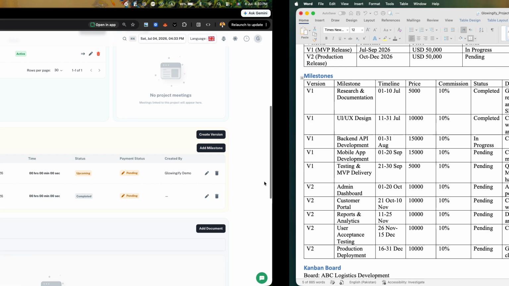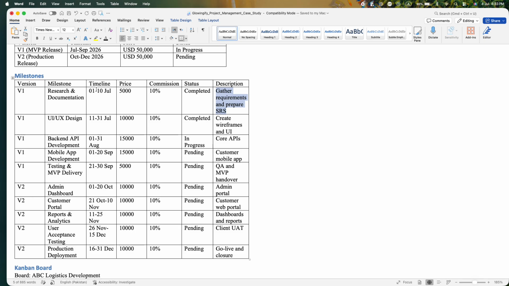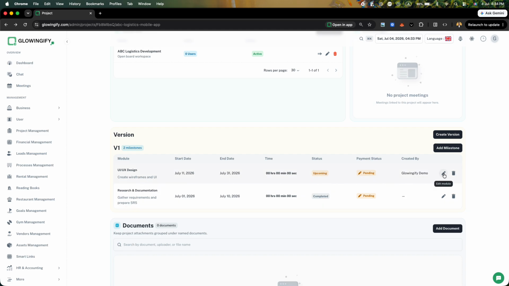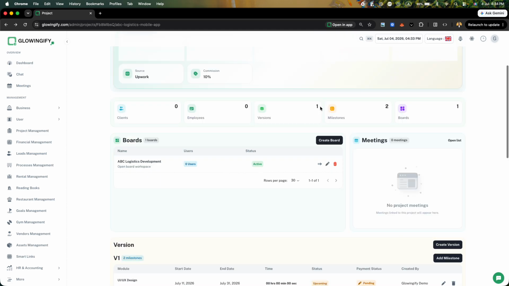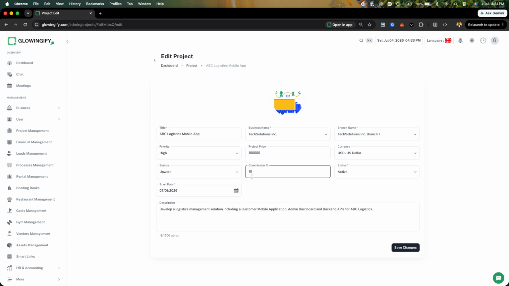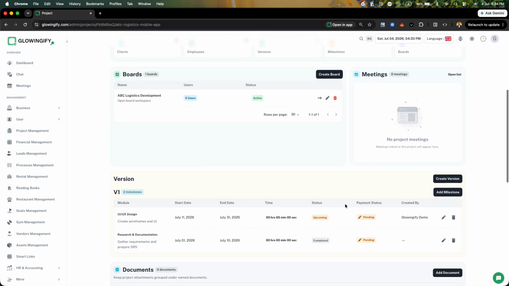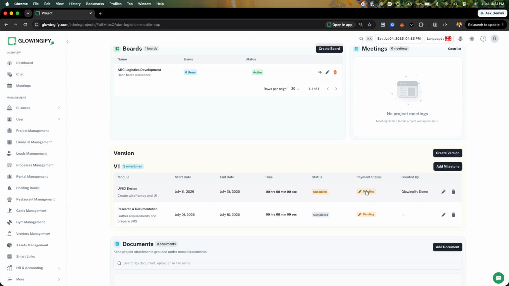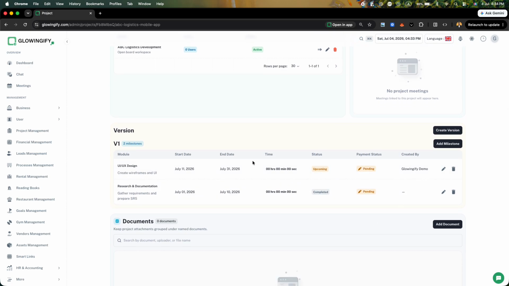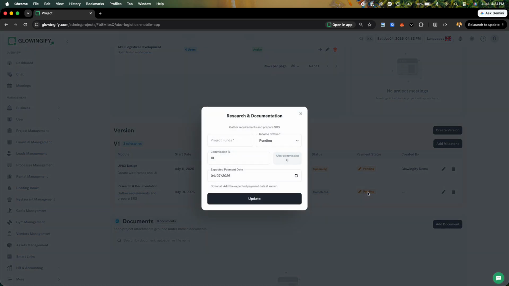So this is how we can add all of our modules. Let's add the prices and commission for these. Because we set the commission on the project page here, it will come automatically. Let's go to this payment status, and the business owner can do that, not the employees.